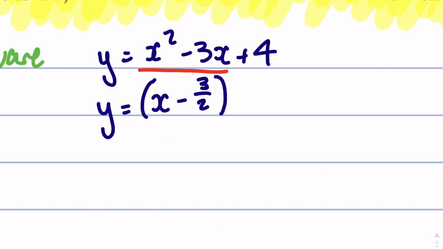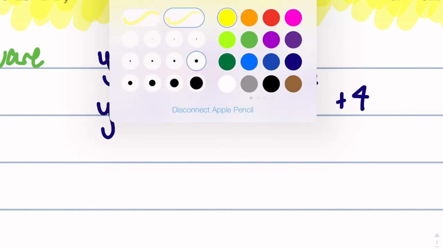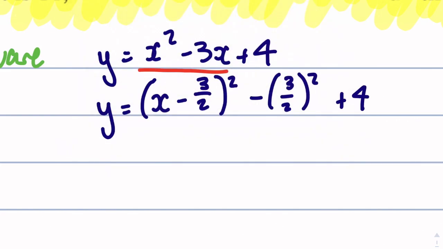Now, the reason I had to do 3 over 2 was because I'm now squaring it. When I expand that squared, it's x squared take 2ab plus b squared. We have to do the over 2 to compensate for that. But this means we're going to end up with positive 3 on 2 all squared afterwards when what I want is positive 4. So I have to minus 3 on 2 all squared, and then that plus 4 goes on at the end.